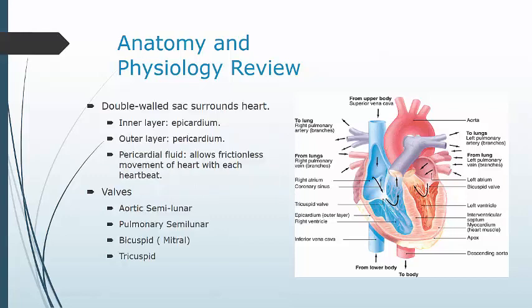Cardiac tissue consists of three layers: the thin inner endocardial lining that coats the chambers and allows smooth blood flow, reducing risk of clots; the thick myocardial muscle layer where myocardial infarctions typically occur; and the external epicardial layer that forms the visceral pericardium. The pericardium is a two-layered sac — the inner layer is the epicardium and the outer is a thick fibrous pericardium covering the entire heart. Between the layers is pericardial fluid, similar to synovial fluid in joints, allowing frictionless movement of the continuously beating heart.